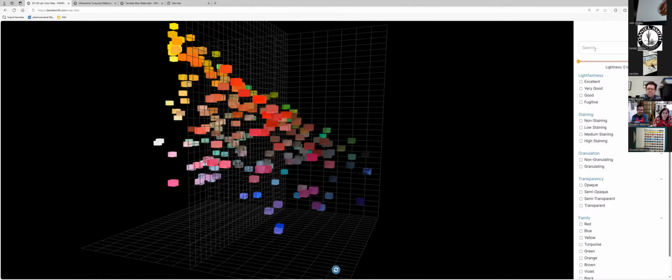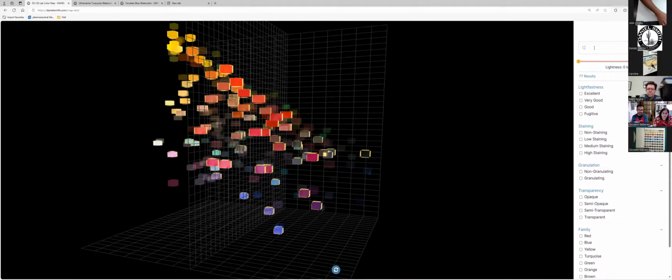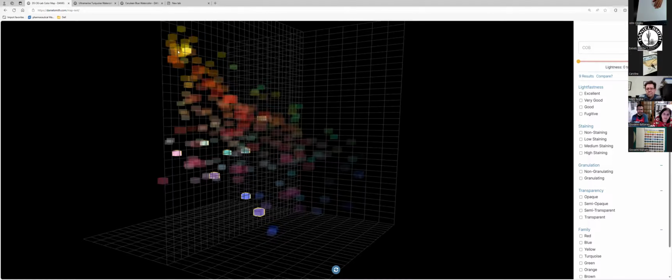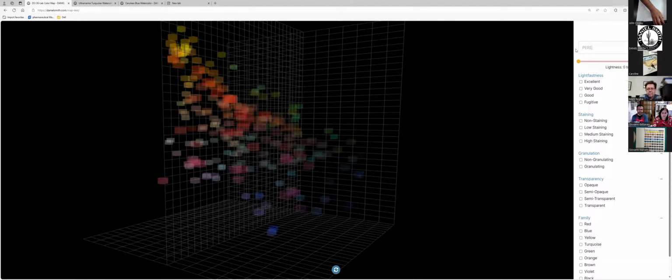So what's another one? How about if we do cobalt, COB? That should work too. So when you click on it, will it show the pigment in there? Yep, there it is. Yeah, it does. Fantastic. So perylenes would be the same, and phthalos. And Primatech, this is better than it was.